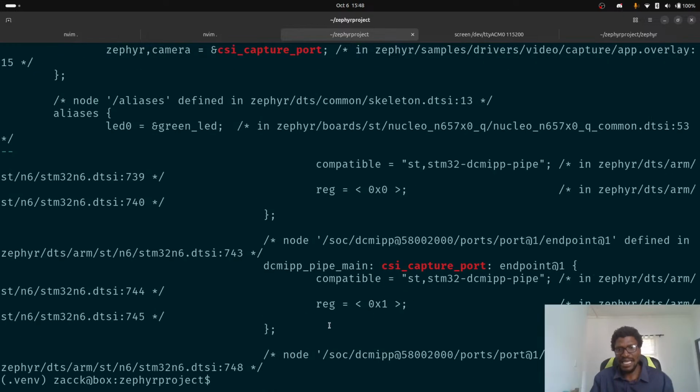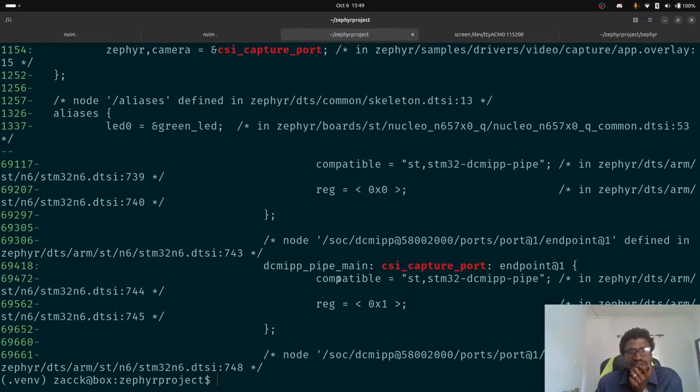Let's do an A5 and a B5. So there's that, and then where are you? It's in ports, port at 0, endpoint 1.